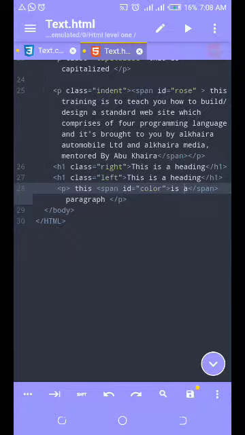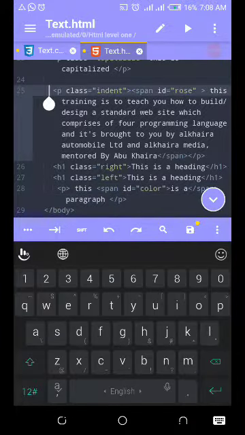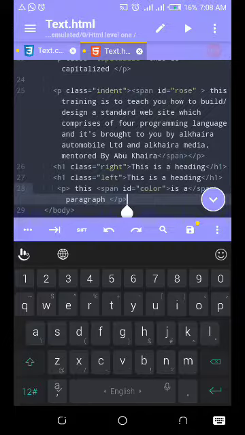Now I think I've explained div also, but let me just brief on it. The difference between div and span: div is always used as an external tag, and it can be used to wrap other tags.